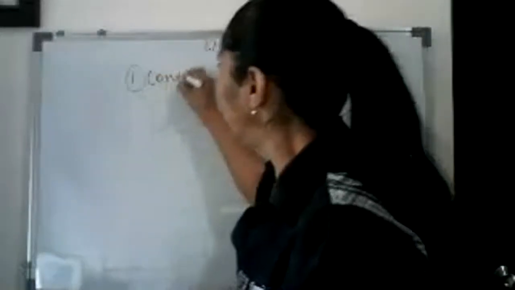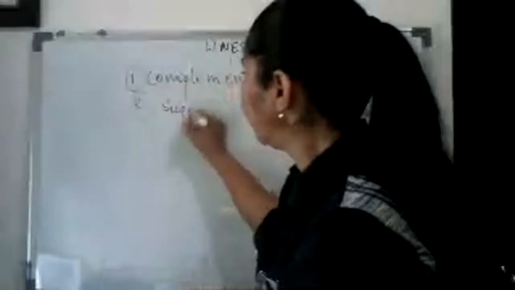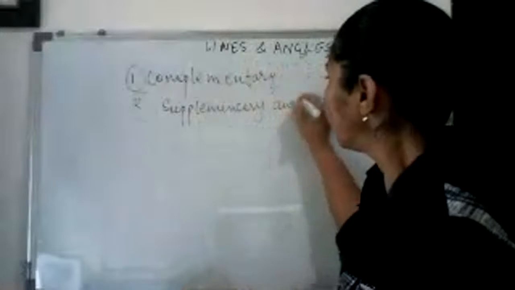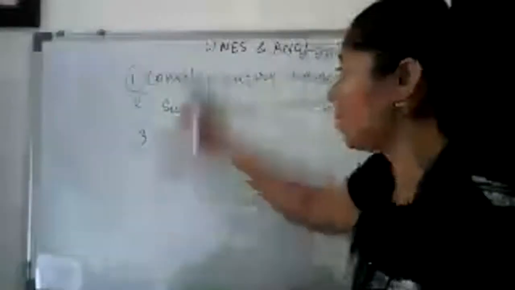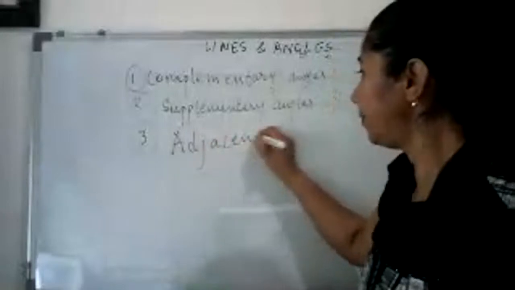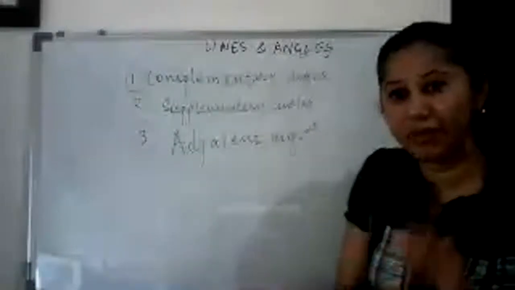Learn for very long. It is called complementary angles. Your questions will be on this, okay? So please pay attention. And the other type is said as supplementary angles. Along with complementary and supplementary, there is one more to look at, and the main one we have to learn is the adjacent angle. Okay, so these adjacent angles we are going to discuss further.